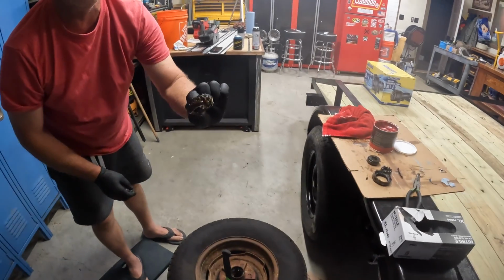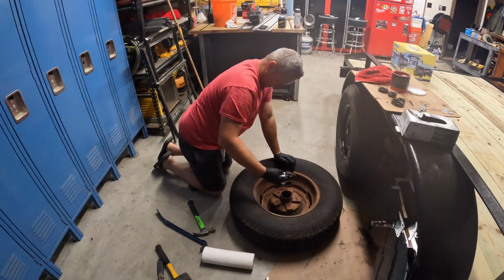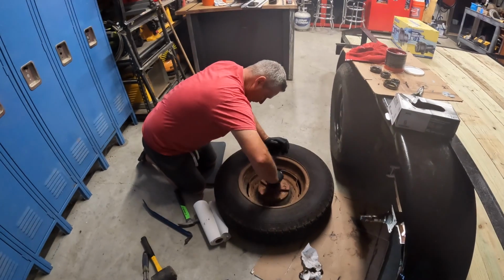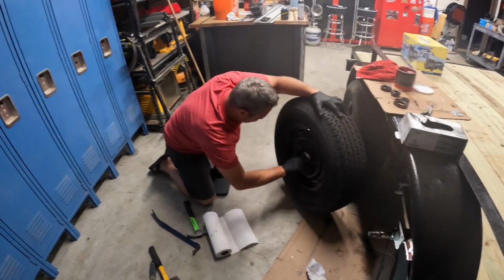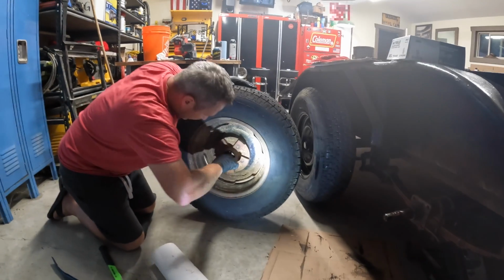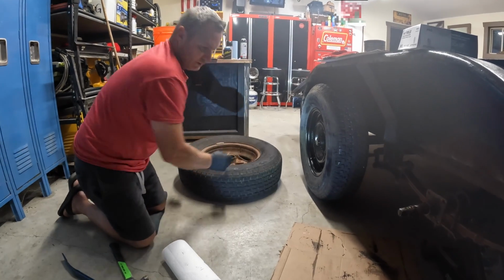Pull the other bearing out of here. This grease is, like I said, terrible. The only thing left to do here is just clean this thing up. I'm gonna take some paper towels and clean all this old grease out of here. It even got a little rust in it. The goal here is just to get it pretty clean. I mean, this doesn't have to be completely spotless, but just get the bulk of the old grease out of there. All right, that's done.